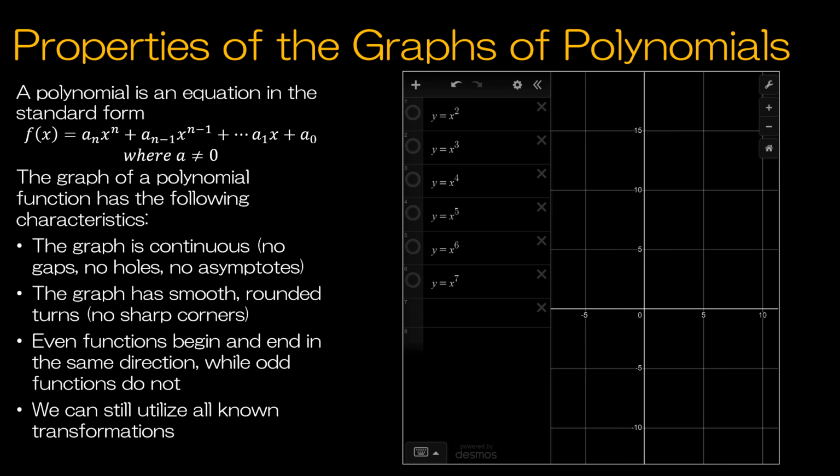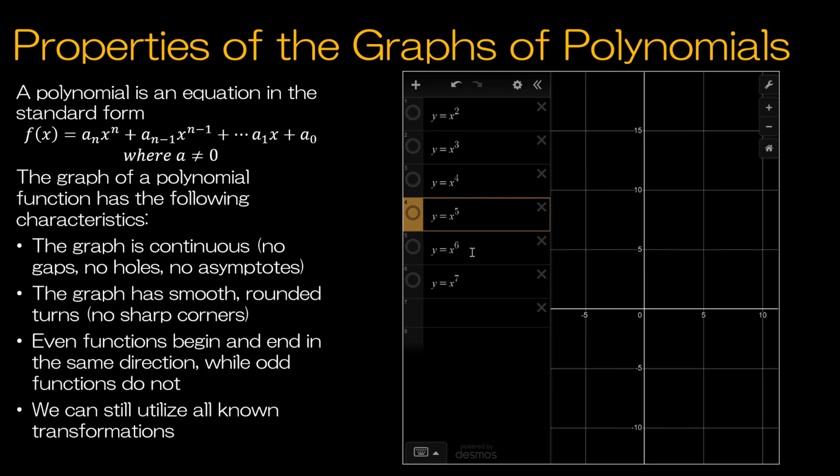So I have y equals x squared, y equals x cubed, y equals x to the fourth. So basically I have the monomial version, or the one-term version, of each of the degrees from 2 to 7. We've already talked about the fact that a quadratic is just a special polynomial, that's the one of degree 2. And we know different forms for that, but we want to broaden our horizons a little bit into all of the polynomials. So you can see that a polynomial is going to have a degree of n, and n sort of tells us what the graph's going to look like. So in this case, n would be 3, here n would be 4, and so forth.